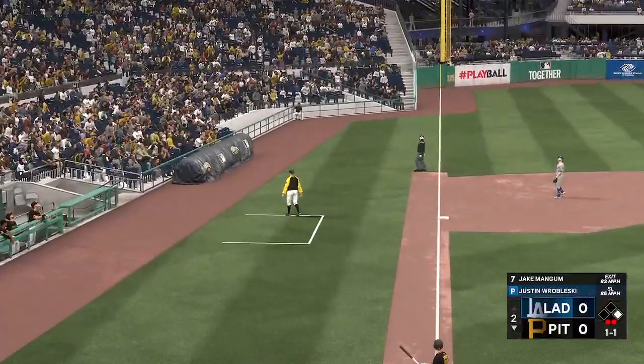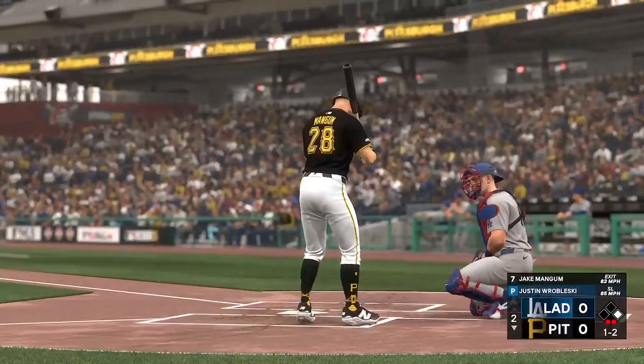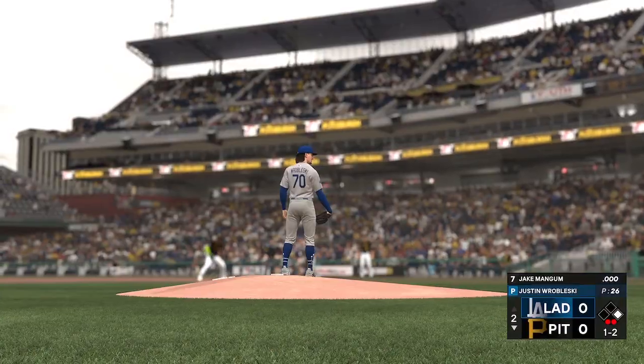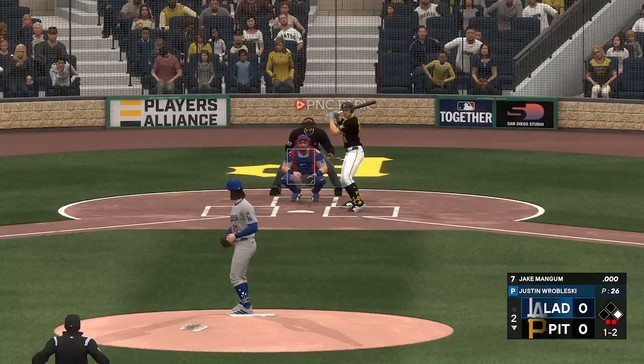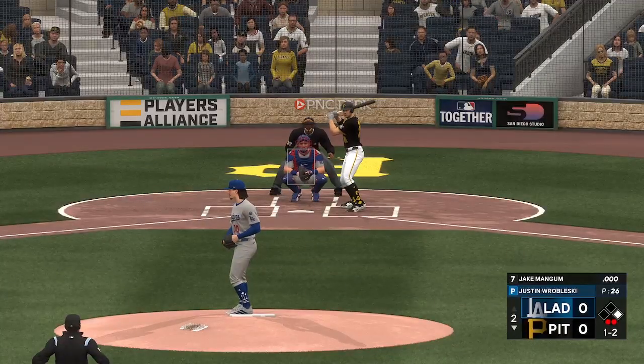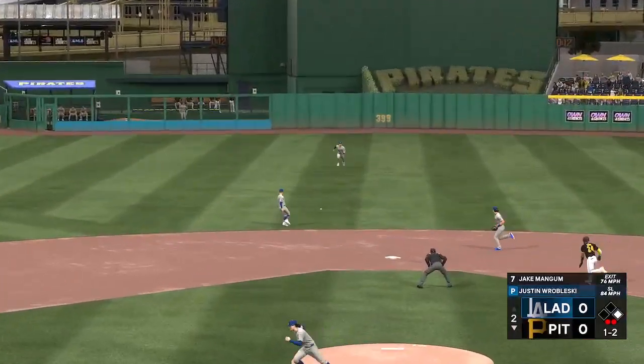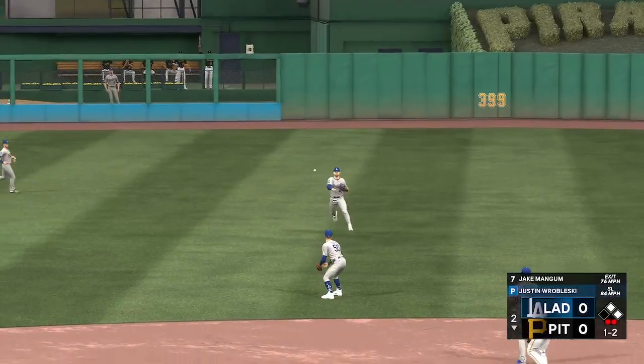The 1-1 is fouled off. Well, you put good velocity in the head of the hitter. He's got to get it ready early and then change speeds. Keep him off balance. That's the goal. The 1-2. Up the middle. Base hit. And now first and second with 2 outs.